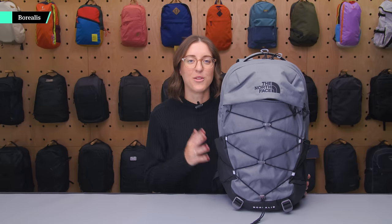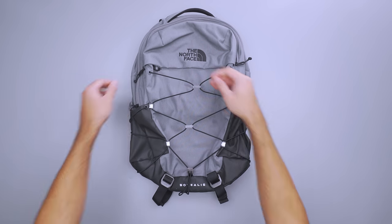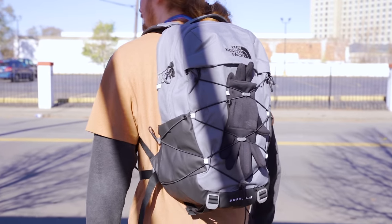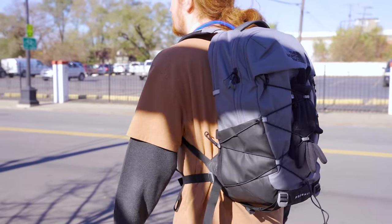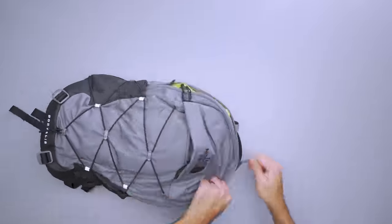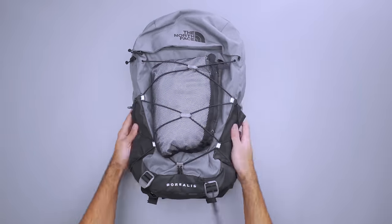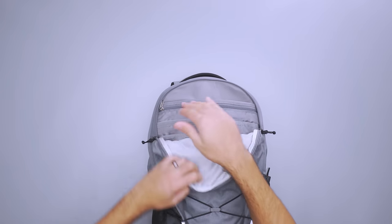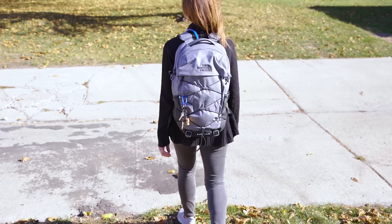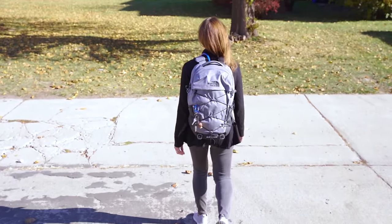Compared to the Surge and the Recon, the Borealis has a more casual look. That's primarily due to the bungee cords replacing the pockets on the front. They're great for sandals, damp jackets, or towels, since the gear will be completely separate from your clean and dry clothes and tech. With three attachment points for the bungees on each side and one at the bottom, it holds your gear tight and keeps it from slipping out. Stuffing the main compartment with packing cubes will affect how much can be squeezed into the bungee, though there is a bit of extra cord to play with. Inside, the admin panel and laptop compartment mirror that of the Recon, though the back panel of the Borealis is longer like the Surge, so shorter users may want to opt for the women's version.